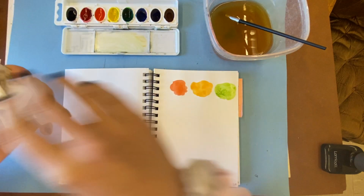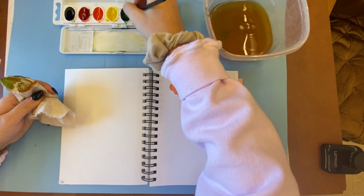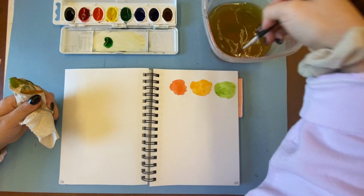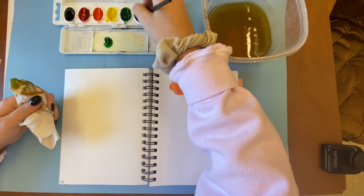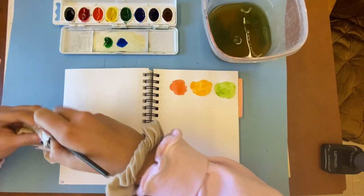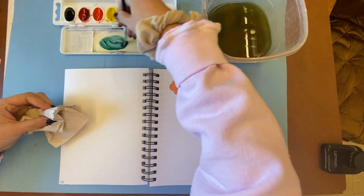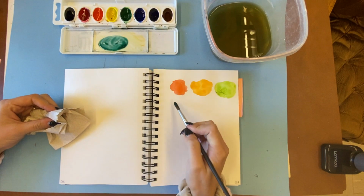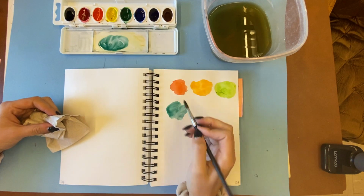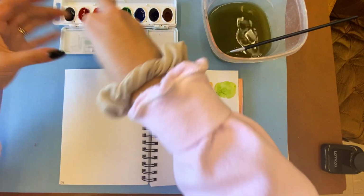Now we're gonna get our blue-green. And really it's just 50-50 of a primary and a secondary. So I'm gonna add a little bit more water to my green. Pick up my blue, 50-50. Clean my brush, mix it together. Blue-green's like a nice teal. Just gonna swatch it. Clean.